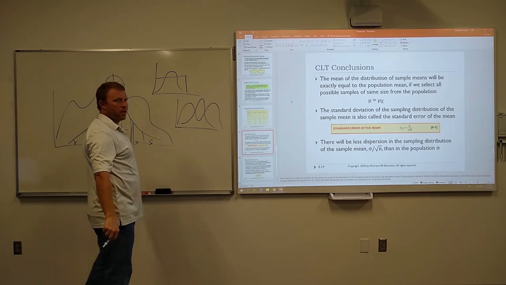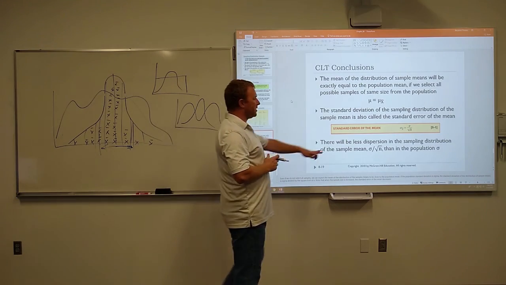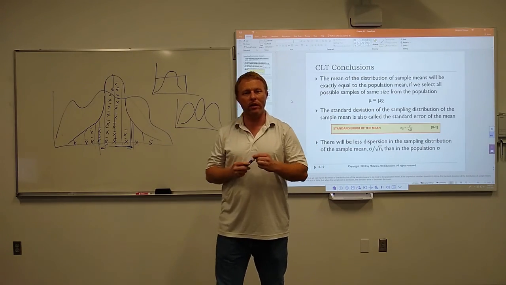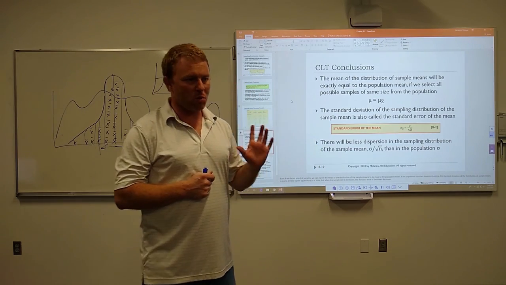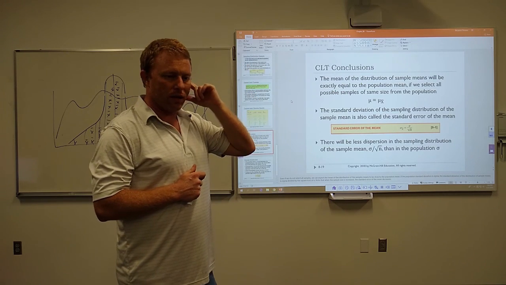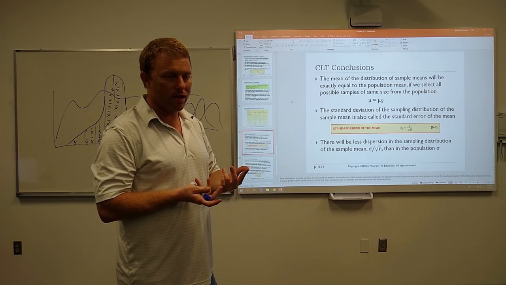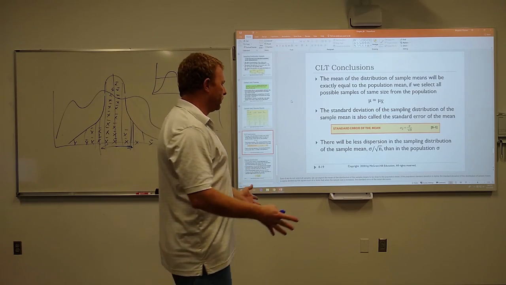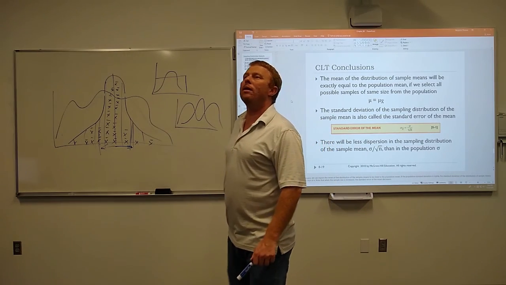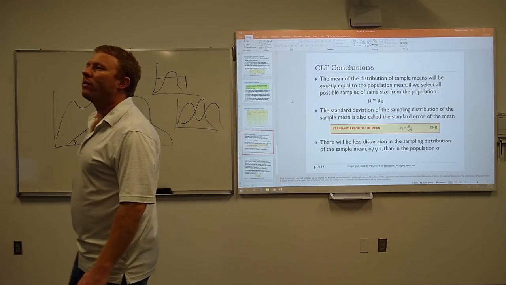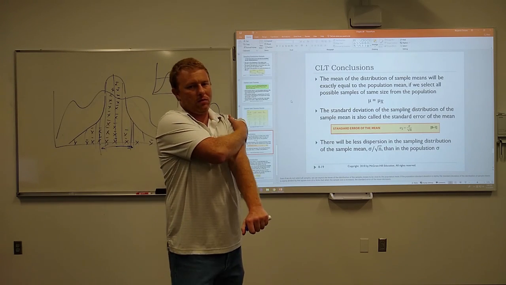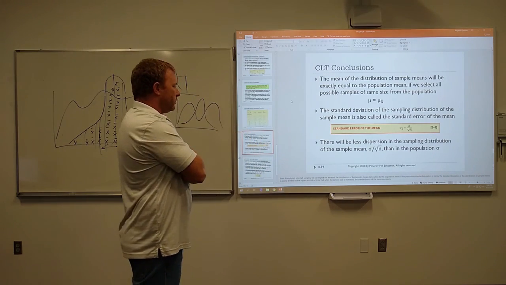I'm just trying to show the spread is not as wide. Okay? Which makes sense that it's not going to be as wide as the population standard deviation, is it? Because it's divided by something. When you divide a number, it's going to be smaller than the number itself, isn't it? And why is that? Because you're dividing up into parts, aren't you? Okay, so here we're dividing. We're putting the standard deviation of the population into terms of the sample size, okay? Just think of it like that.